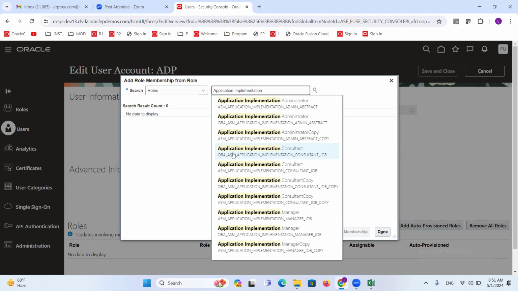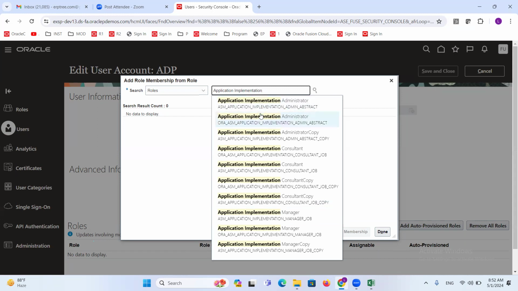Yes. Fine, great. Now, along with this application implementation consultant, we have a few roles which are similar, like application implementation manager. Here also we have two copies, and application implementation administrator. I think there was a network issue in between.